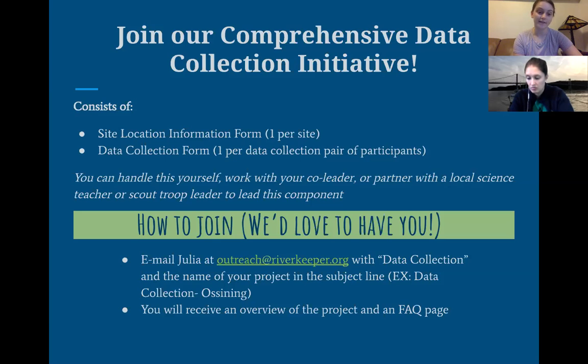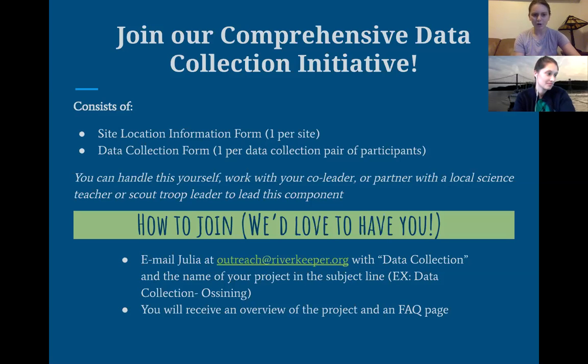And this level of detail really helps us understand the impacts of sweep and how we can better plan sweep in the future. It is also a really helpful way of looking at the impact of sweep over a longer period of time, because we've been doing this for several years. So we'd really appreciate any participation in this initiative.